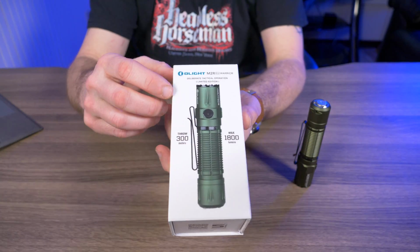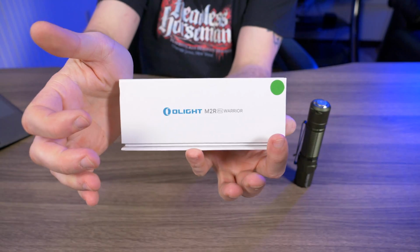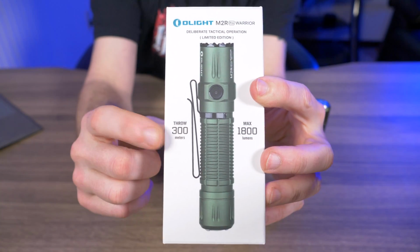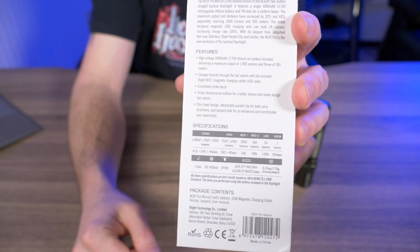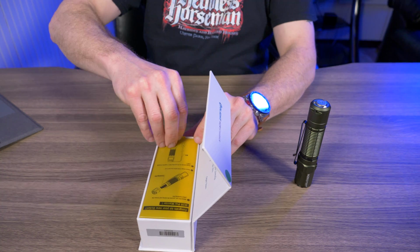Alright, so the M2R Warrior Pro comes in this box with the magnetic front. You can see right here it is 1800 lumens and has a max throw of 300 meters. Turn it to the back side and we have all the specs, but I'll go over that a little later on in this video. We open it up and we have this yellow tab and it says congratulations on your new Olight.